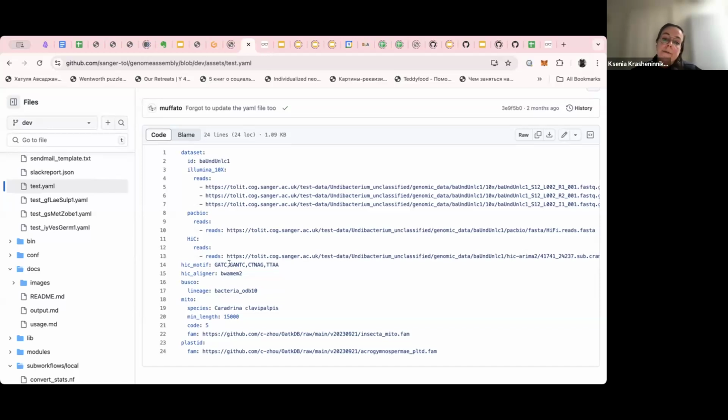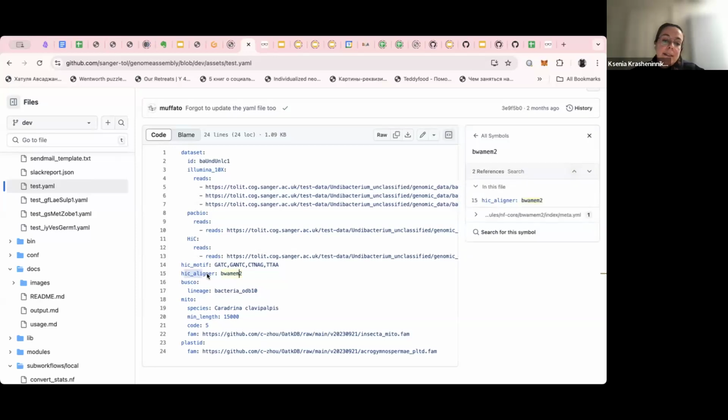There is a Hi-C motif which can be passed into YAHS at the scaffolding stage. For the Hi-C aligner, you can switch between BWA-MEM, which is the default, or Minimap2, which is implemented for big genomes. Also, if you want to run BUSCO, you have to provide a lineage.